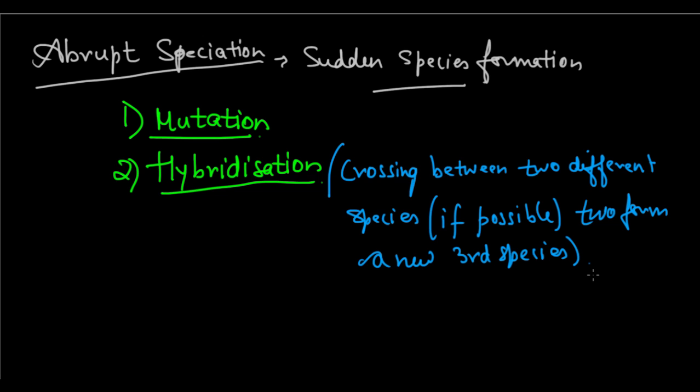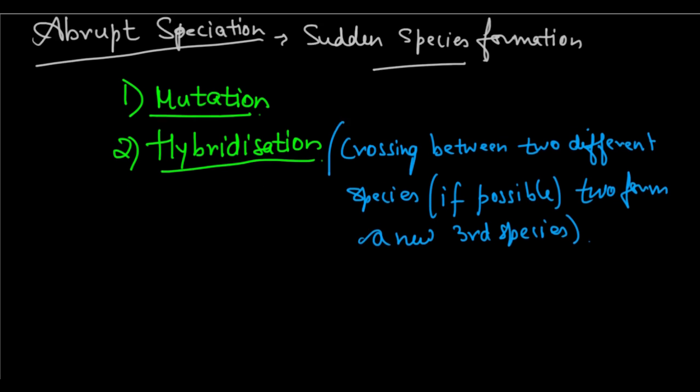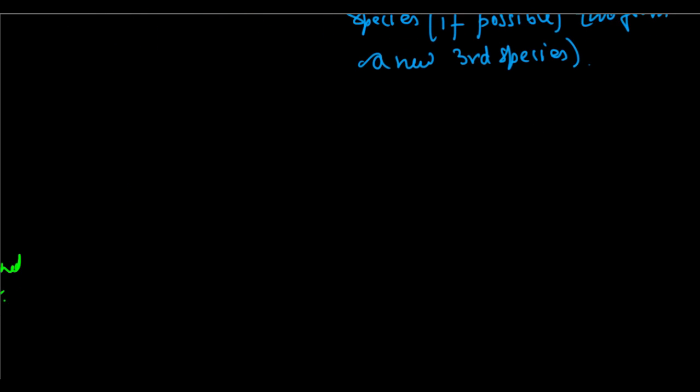Now, let's see how this is taking place with an example, right? Let's take an example. I'm taking the example of wheat. Now, you all know what wheat is, right? Wheat is what forms our basic diet, especially for Indians. We eat chapati, roti, paratha. So all these are made of wheat. And even bread is made of wheat. So wheat is a very crucial grain, right?